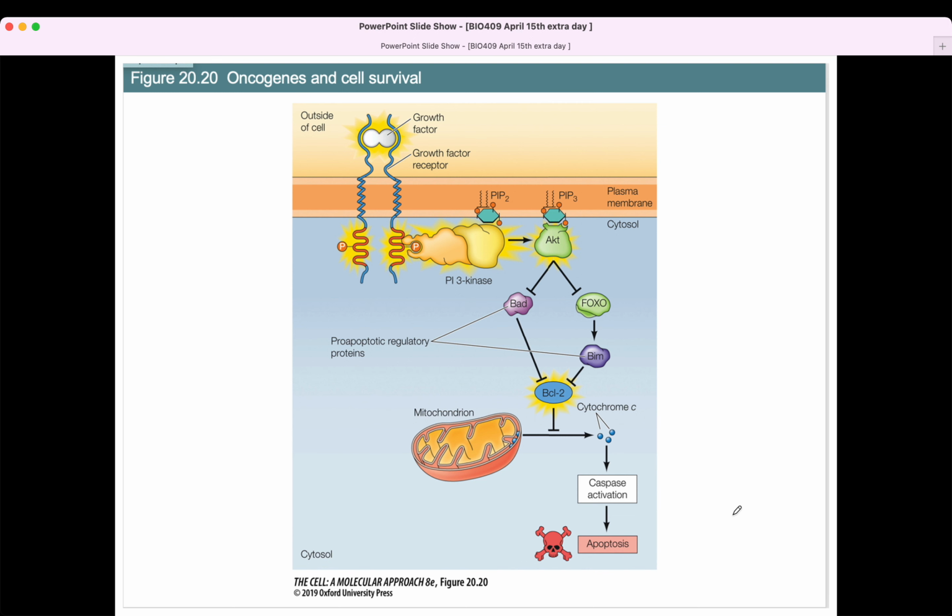Okay, and there's some talk in chapter 20 about following up on chapter 19 and apoptosis, and so modulating apoptosis. Here are pro-apoptotic regulatory factors being regulated by AKT. So we learned for our first exam, AKT regulates FOXO. AKT directly regulates apoptosis and indirectly regulates apoptosis, like that. So that interplay of stimulating proliferation and thinking about programmed cell death.